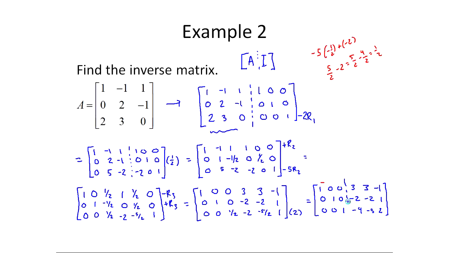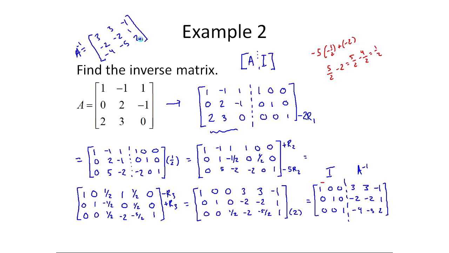So all that work, I wouldn't say, like I said, it's not hard. We're just adding and multiplying. It was just a little bit to keep track of. This right here ends up being your A inverse. We got identity and A inverse. Now, you don't want to just circle this. That's kind of lazy. So what I'll do is I'll write it right here, somewhere where I can find it. So A inverse equals 3, 3, minus 1, minus 2, 1, and minus 4, minus 5, 2.